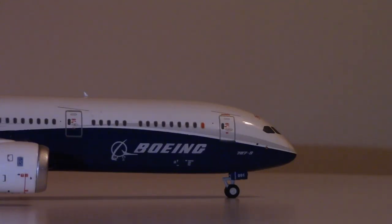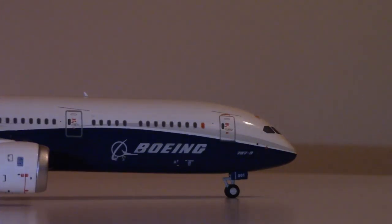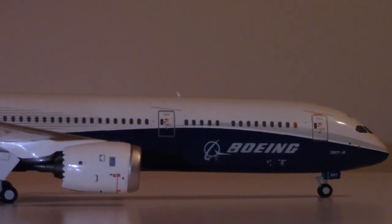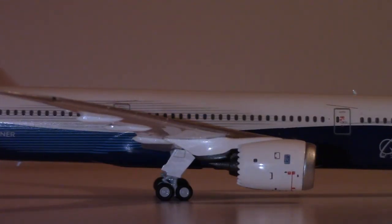That same red window shade in the forwardmost window of the cabin here on the starboard side, same as it is on the port side. Very interesting. Also, more air data ports along the starboard side of the nose in the cockpit area. Looking good. And then as we start to move aft, you can see that we have that same antenna visible from the starboard side, and then moving toward the starboard wing and our starboard engine nacelle. Basically the same details that you had on the port one, but of course all mirrored by 180 degrees.